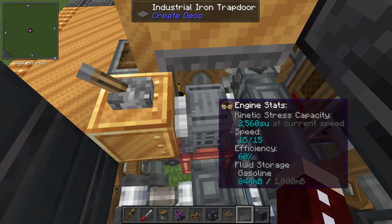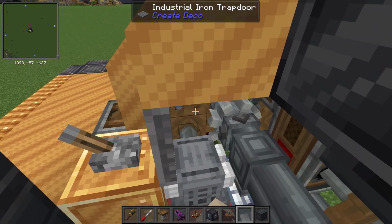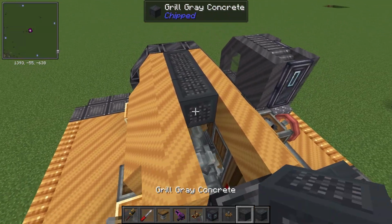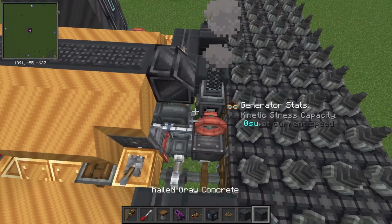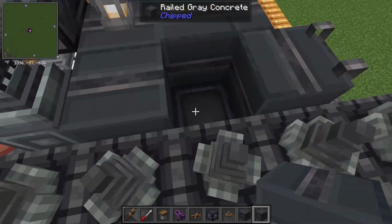You can turn this off. You don't need it anymore. It's wasting the gas. We don't want that to happen. That means you can cover this back up. You can put stuff back there or not. It doesn't matter. And then we can put these things back.